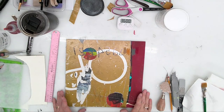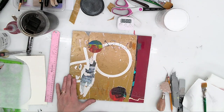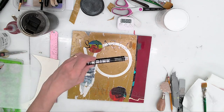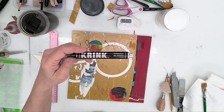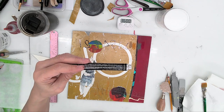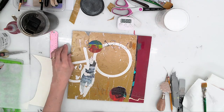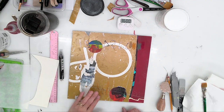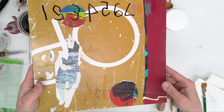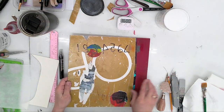All right, so I have added just a few things to this painting off camera, added some quirky numbers, did it with my left hand so that it would have less control, and I used a Crink. It says highest quality inks and markers, and I really like the tip of it. This is super black, it's a permanent ink marker. So this is ink, letting that dry. And then I scored a line in here.